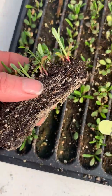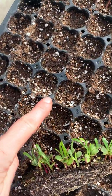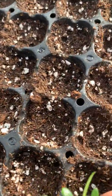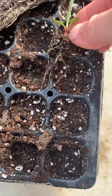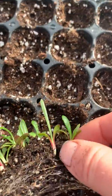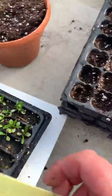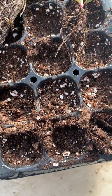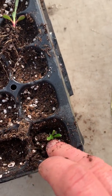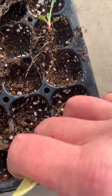So we're going to start taking them out of the liner tray and transplant them into what are called cell trays. This one happens to be called a 105, which is convenient because that means there are 105 cells in it. So I'm going to take each plant, divide it out carefully so I can keep all the roots, make a little hole in my cell, put the plant with all of its roots down into that hole, put the dirt around it, and I have transplanted one of these little guys.